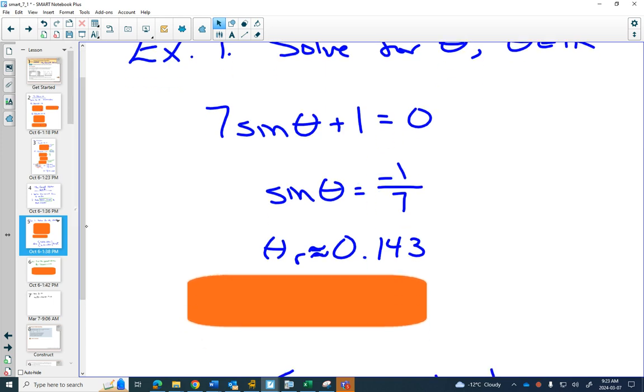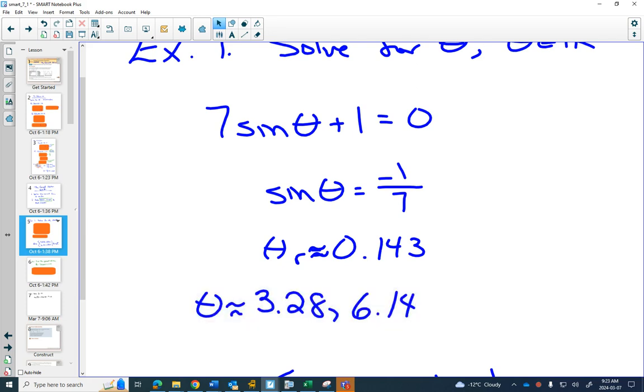Okay, so now we solve like normal. Where is sine negative? Quadrants 3 and 4. I have 2 decimals. I should add one more decimal. Sorry, I will do that. It's good that I only have 2 decimals, because then I really have to explain to you guys how important 3 decimals are every time. Pi plus my reference angle, 3.285.